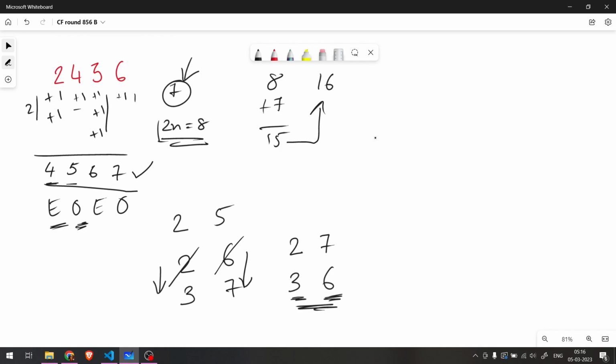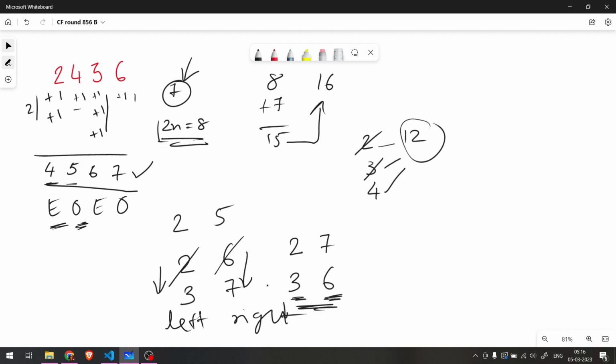Why? Like suppose there's an example of 2 and say 12. If you increase it once, it becomes 3. If you increase it twice, it becomes 4. And these numbers are continuously dividing the next number. So this issue can arise if you try to increase the left hand number. But if you increase the right hand side number, then this issue is taken care of. So we have understood that we have to first increase the right hand side.